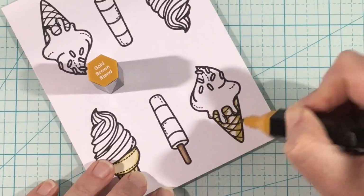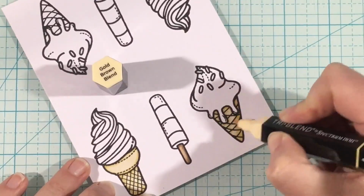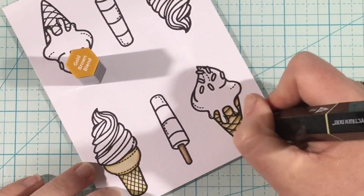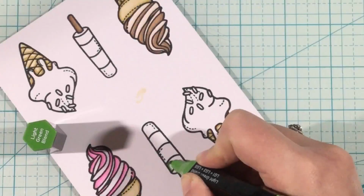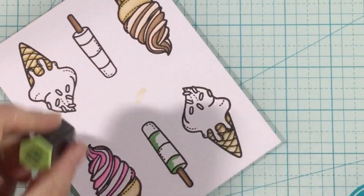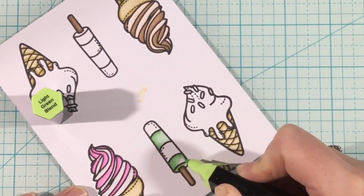So what inspired me to create these cards was I live in Pennsylvania, and even though it was cold and rainy today, it's starting to get warm, and last Sunday it was super warm. It was like 75 degrees, and my family went to get ice cream for the first time. And I wait all summer long to have a vanilla cone with rainbow sprinkles. It's the best part of the summer for me, that first ice cream. So I was inspired to make these cards with a bunch of other summery treats.